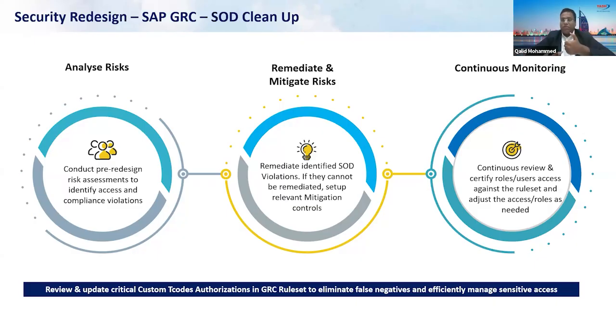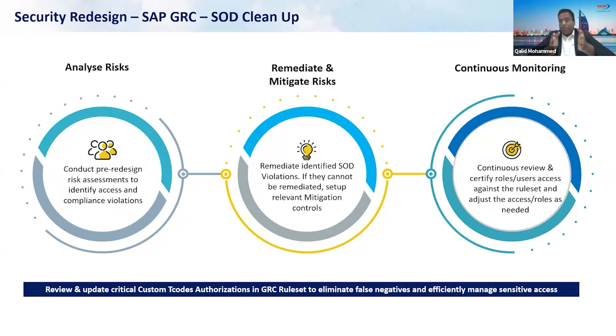So we need to do that first step. The second key factor is the custom T codes in the design. If they are sensitive, and if the process owners feel they should be monitored, we have to look at whether they have been updated into the GRC rule set or not. That is the second main task. Once we are relatively confident that the GRC rule set is business relevant, and the custom T codes are also updated in the GRC rule set, that means it is the appropriate rule set against which we do the analysis.